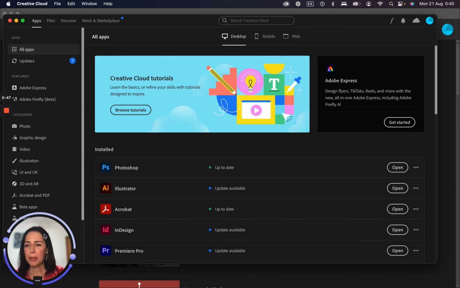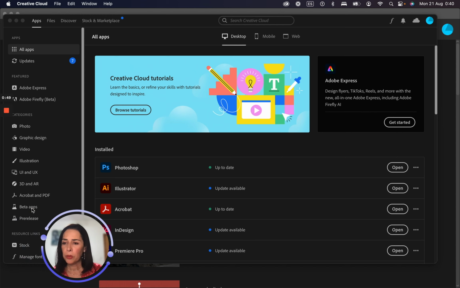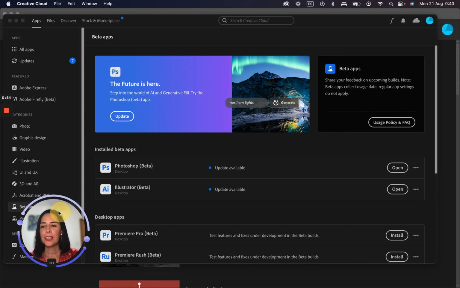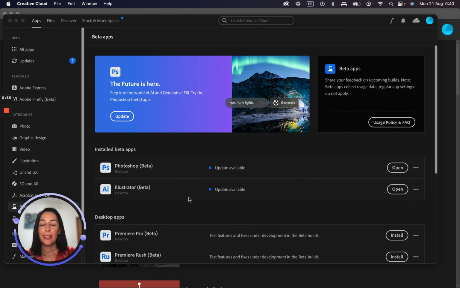Where can you find the beta options? It's just right here, just below. When you click Beta Apps, just one click, you're going to see that they are all available for all the software. Now, this was released because artificial intelligence was a huge trend topic during May and June. Remember that everyone was talking about ChatGPT and everything it's going to be capable of? Well, that's why. So my suggestion is to download it, please. In this case, pause the video, download it and come back. In my case, as I already have it open, I'm going to continue.